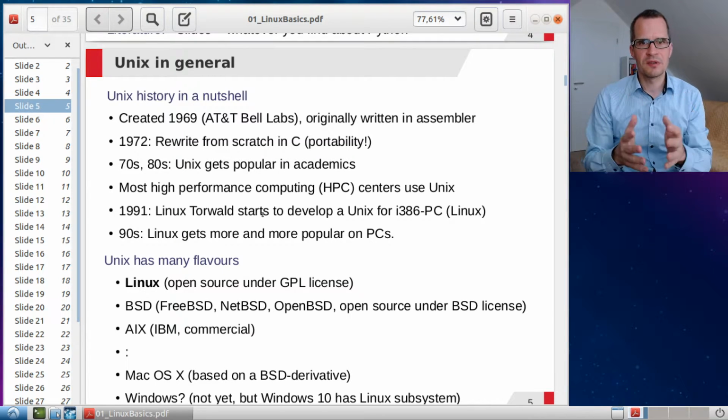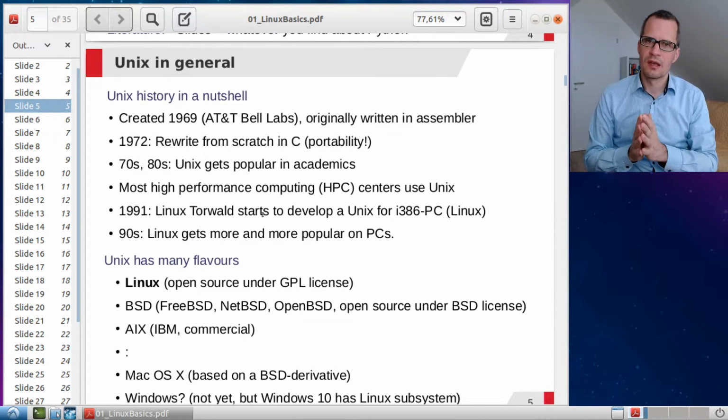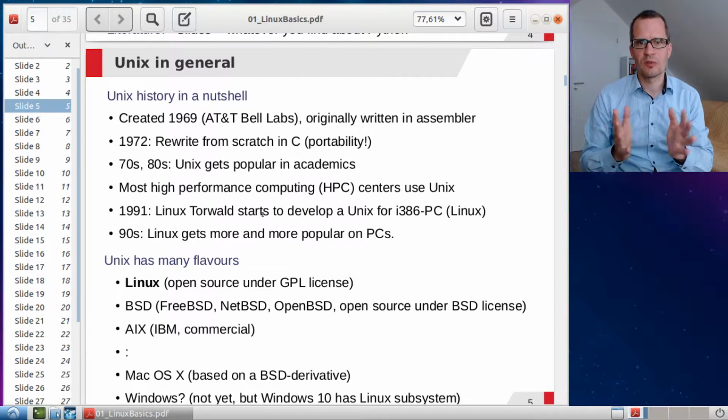It then became, with time, very, very popular in academia, and high performance computer centers used it during that time, and also right now almost all high performance supercomputing systems are driven by some kind of Unix operating system. In 1991, Linus Torvalds started a special Unix-like operating system, which was Linux, for the i386 PCs.